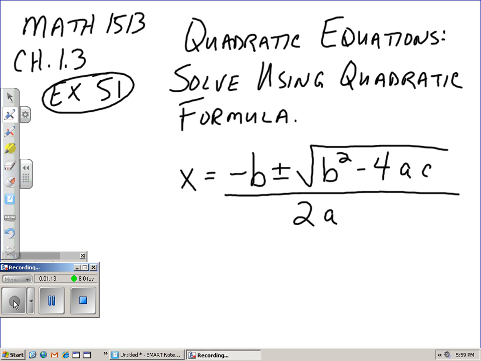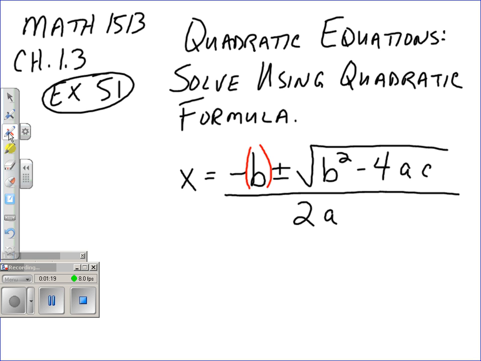Something I want to add to this, that I tell all my students, is to put parentheses around every letter, because we're getting ready to take those letters out and put numbers in, and you're less likely to make a mistake if you write this formula with parentheses around the letters. We're getting ready to take a, b, and c out and put numbers in for them. So that's my hint.